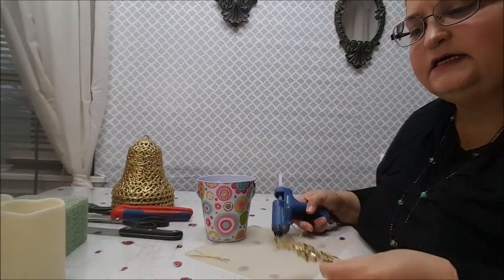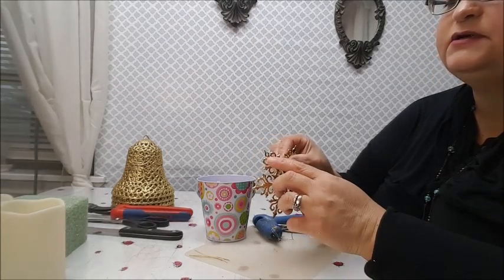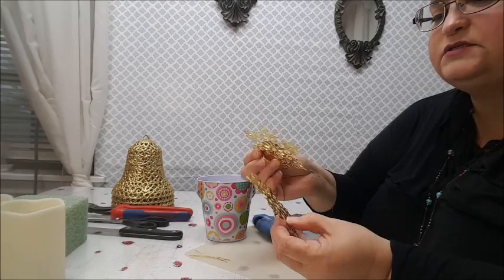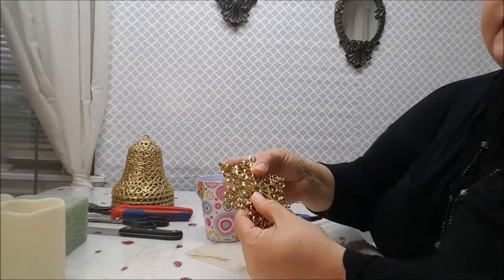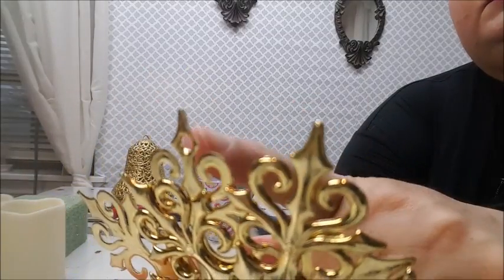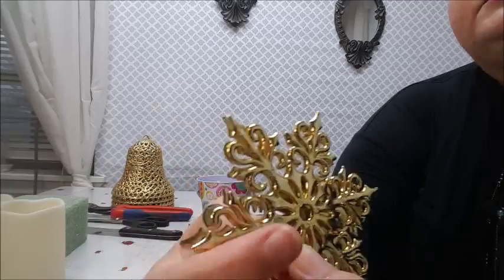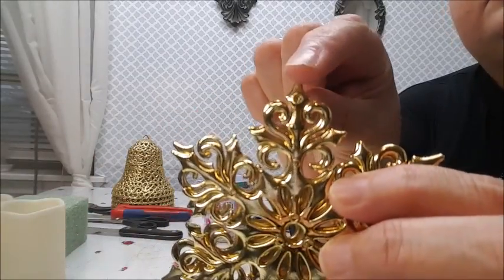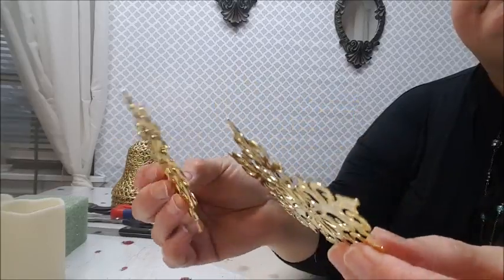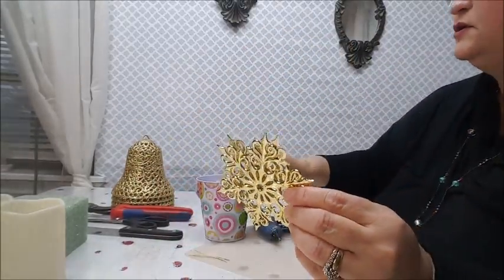So I'm going to take these snowflakes, and I've removed the little strings off of them. And you can see where the little hole here was to hang them. I'm going to not match up the holes, but rather hide the holes by putting them back to back where there isn't a hole. So here's the one with a hole, and here's the point without the hole. I want to make sure I put them together so that when you're looking at it this way, even though there's a hole there, you really can't see through it. Now, that's no big deal. You could put them back like that with the holes. You can do it either way.